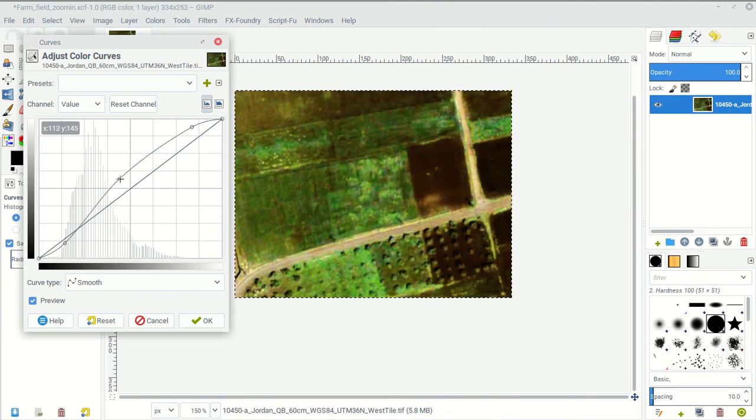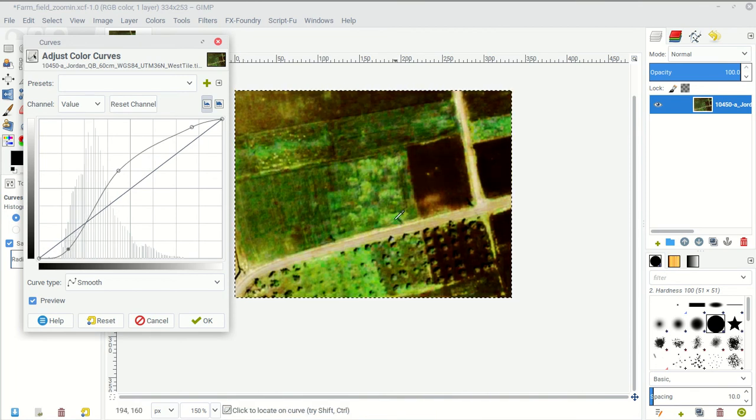And I can mess around with my middle point like this. In fact, what I kind of want to do is enhance the light areas a little bit more, and maybe even pull the darks down. So what I really want to do is to just define these whitish areas and separate them from their background colors here. And let's just pull them up just a little bit more in the middle. Let me pull them up here.